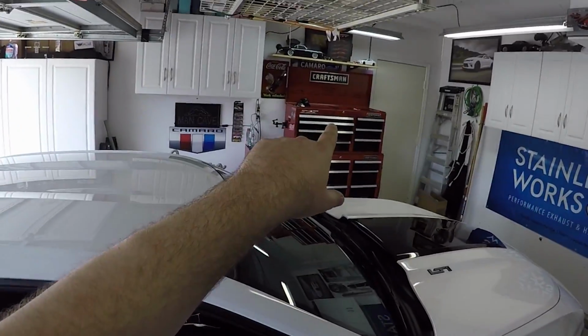I tried to take it off. I was just afraid I was going to destroy it or break it, and that's $100 basically down the tube. So I'm going to try to figure it out. I do have my stock one, it's somewhere over there in my toolbox. So I'm going to dissect that one, and I'll probably break it and try to figure out how to pull it apart, so that way I can learn how to pull it apart.